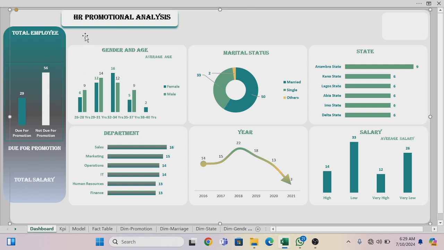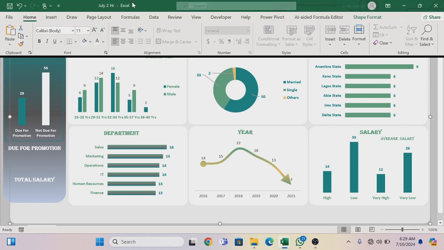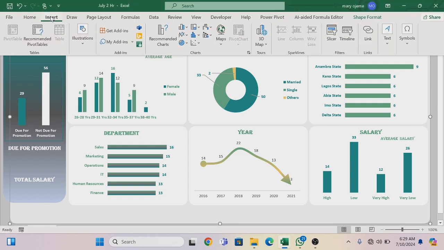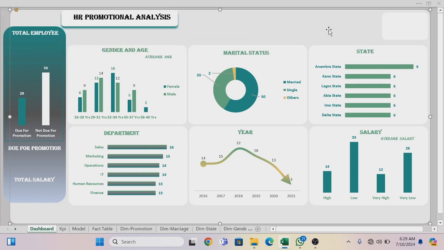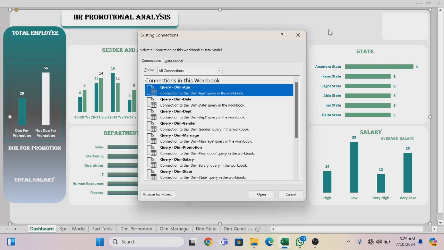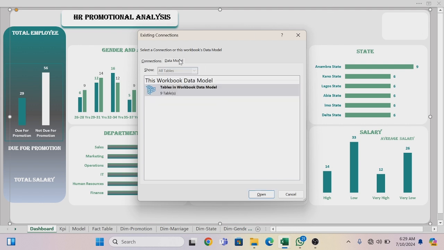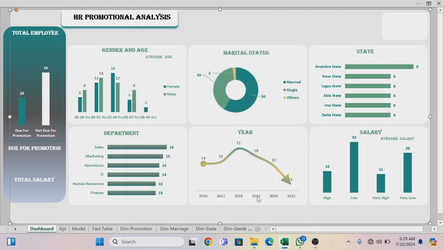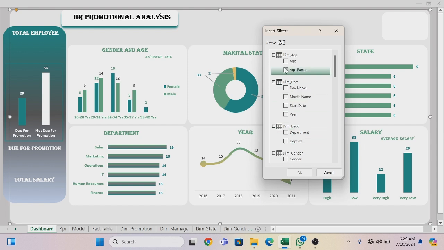Okay. Let's bring in the slicers. So insert slicer. And the slicer we want to bring in, we're going to bring in age range. Let's just pick them. So we want age range.